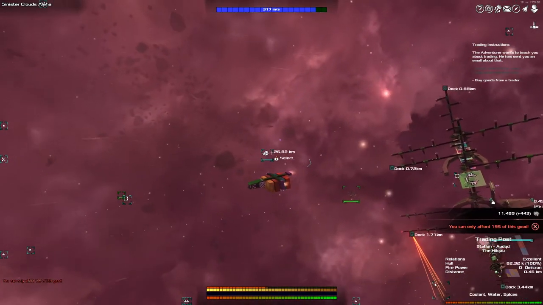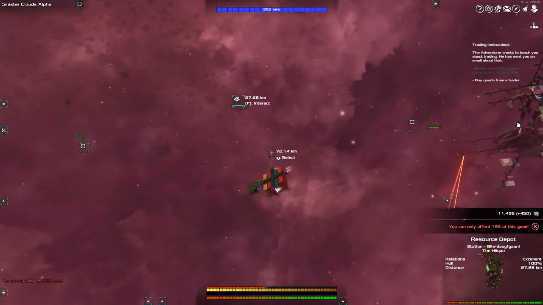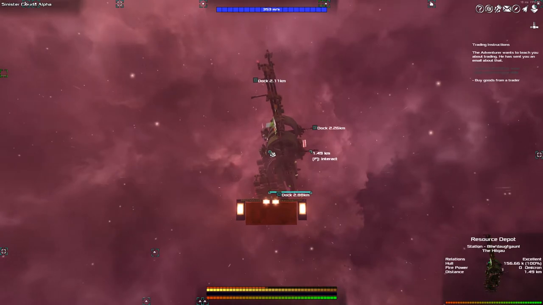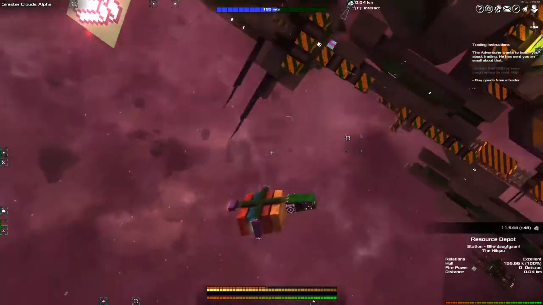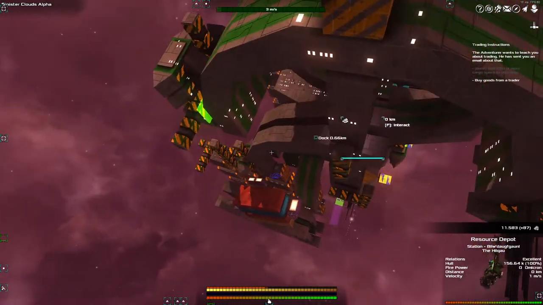We go up to a trade network. They go, hey, you haven't got enough money. And I'll be like, hold up. The more I'm looking at it, the more I'm fairly sure I've put these cargo pods on in an asymmetrical manner. I'm about to crash into that. Oh no! Oh no! Oh no! Bump, bump, bump, bump.